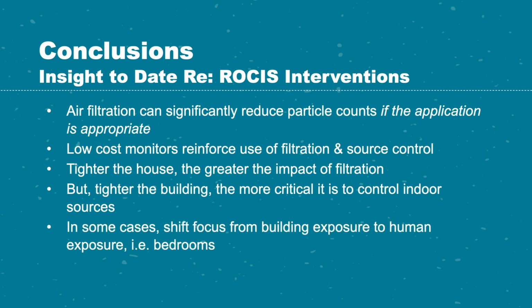One way of dealing with this, as Emily was talking about in her house, is that you can choose the times these are in use and choose the places. If the majority of your time at home is the 8 hours a night, if you're lucky, sleeping, then having a portable air cleaner in the bedroom for those 8 hours is going to make more of an effect than having a whole house system running when you're away. You can target and get a big effect from a fairly small intervention.